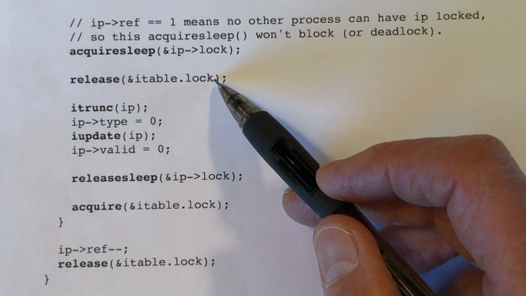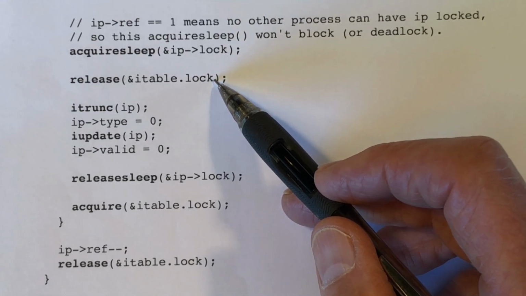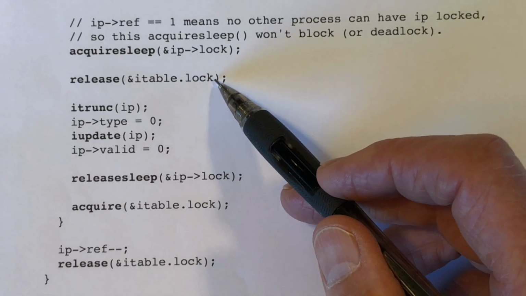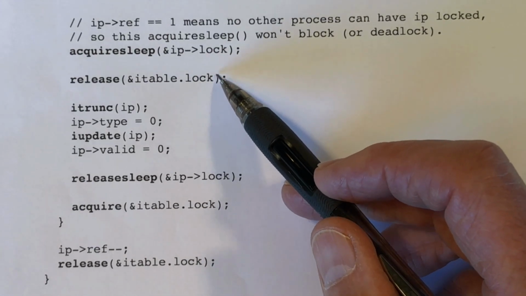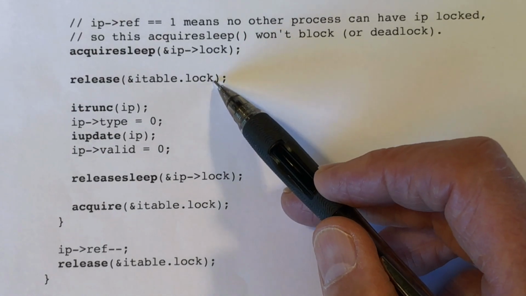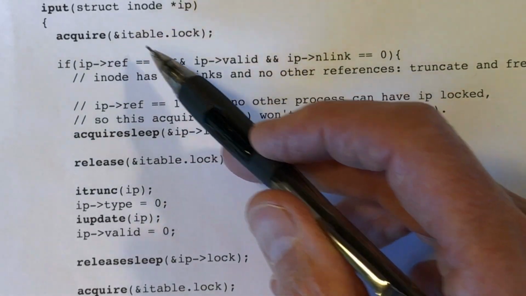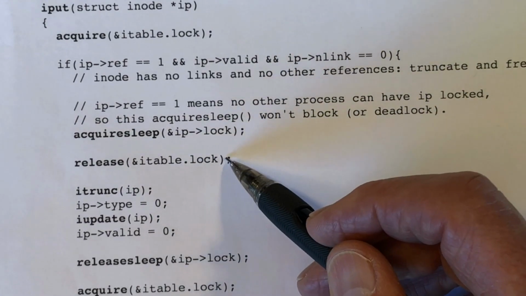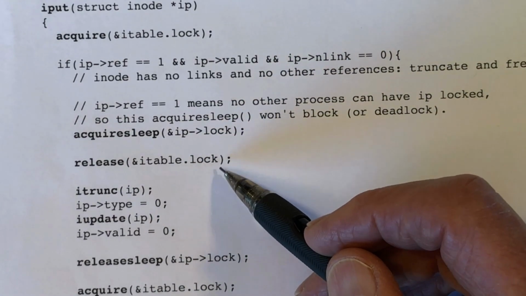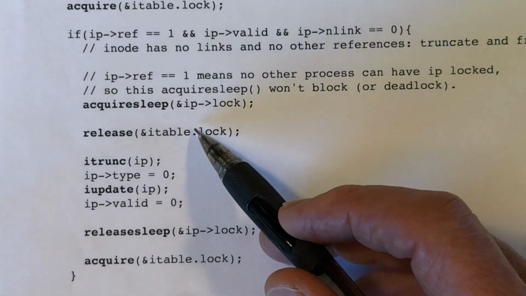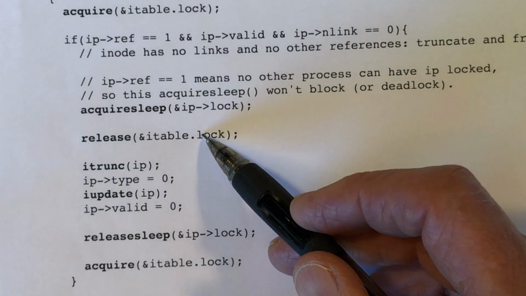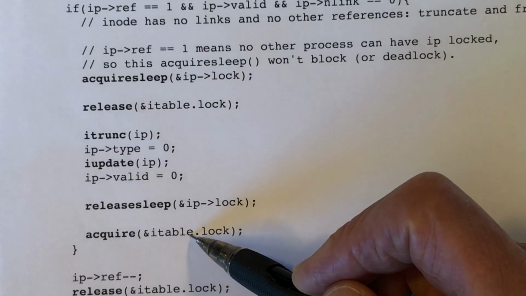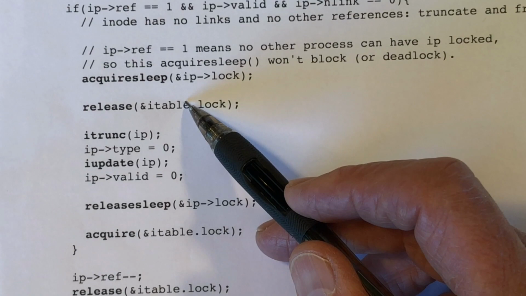Why do we release it? Well, as far as I can tell, there's not a deadlock concern. We're not releasing it for that reason. And I think it would be legal or valid or correct to just hold on to this lock. After all, we've acquired this lock, and we're not acquiring any more locks. We can release this lock here or not, but there's no problem with holding on to it as far as I can tell. But if we do release it, we need to reacquire it, of course. But it's just a question of politeness.